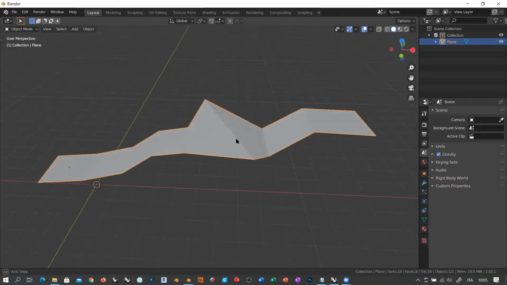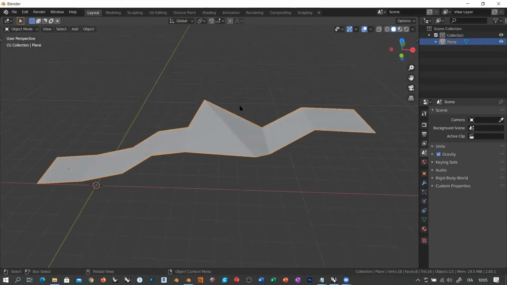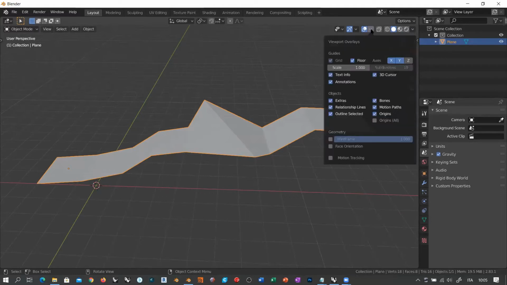This is a visualization setting. So if you go here on the top right corner of this viewport, you will find this thing here. It says show overlays, but this is not what we are interested in. We must click on this arrow here, and overlays are actually viewport adjustments.